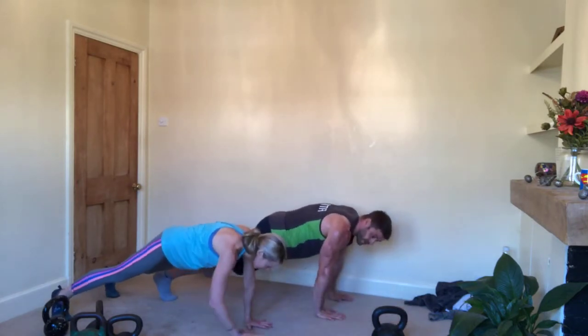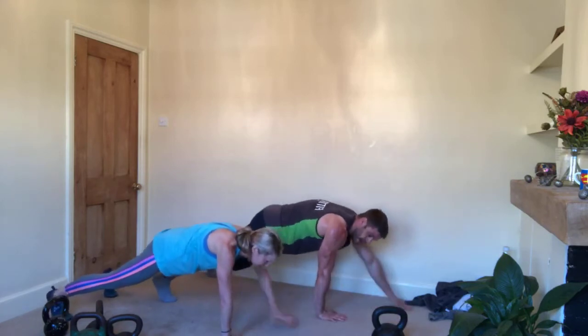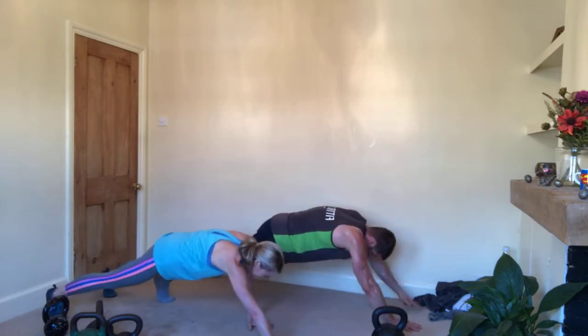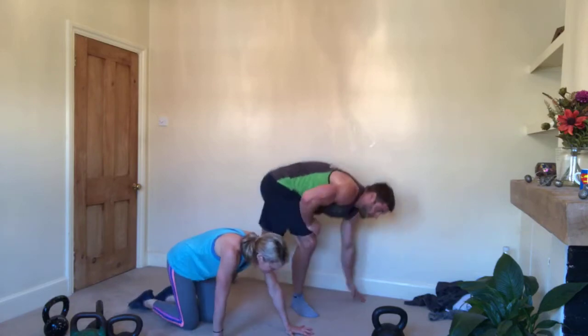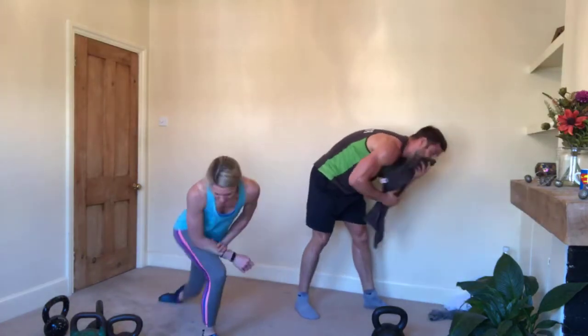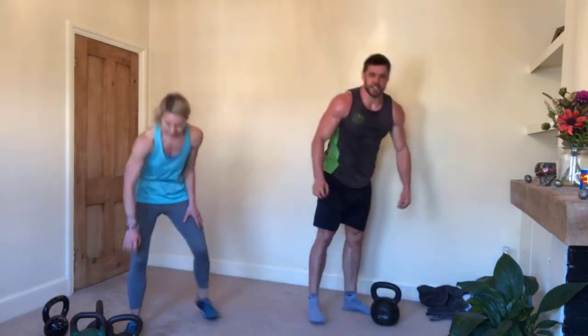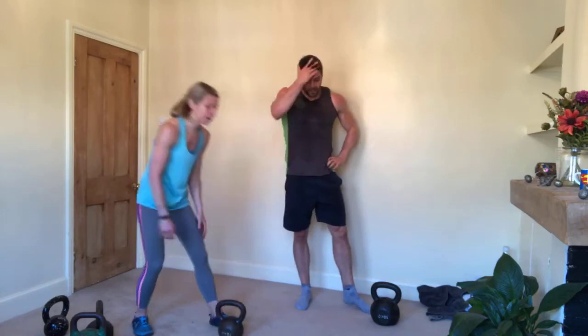Just work within the range that you've got though. No point pushing it. Come on guys, last 5 seconds. 5 seconds. Squeeze the glutes and break. Good work guys, round one done. In 5, back to the RDL lunge combo.